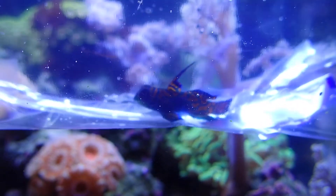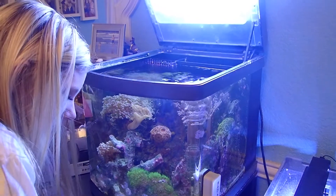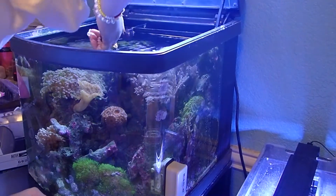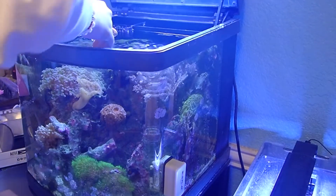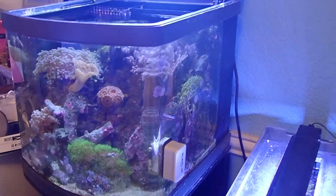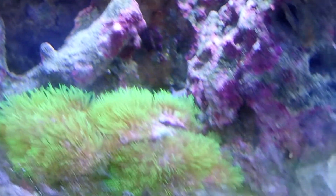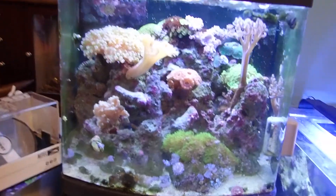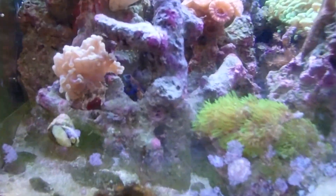I think I'm about to release him. I'm gonna reach in and grab the little guy right now. Come here, little guy. Here he goes — into his new home. Can you zoom in on the little guy? Guys, here he is. Let me get a good view of him before he runs away.